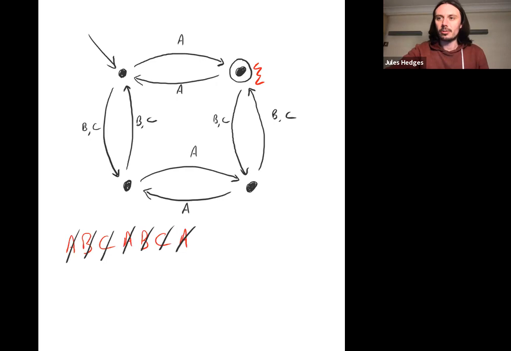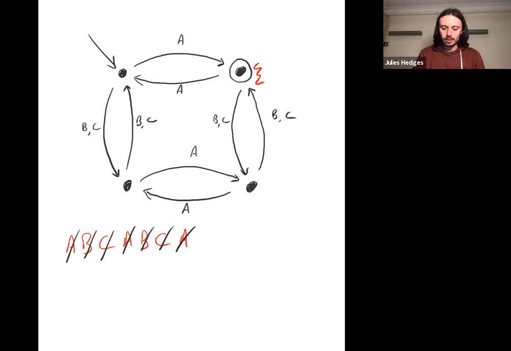So what do we do now? Well, notice that the state that we're now in is drawn a little bit differently. It has an extra circle around it. This means that it's something called an accepting state. So the output of this machine is going to be a Boolean, either true or false. And the terminology that we normally use for state machines is when the output is true, we say that the machine accepts the string. And when the output is false, we say that the machine rejects the string. So the states which have an extra circle around them are the accepting states.